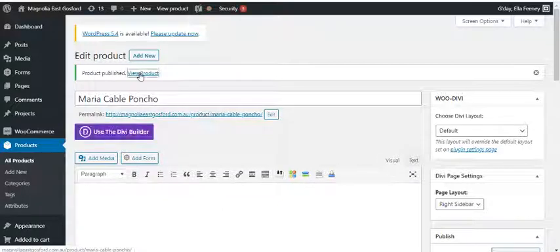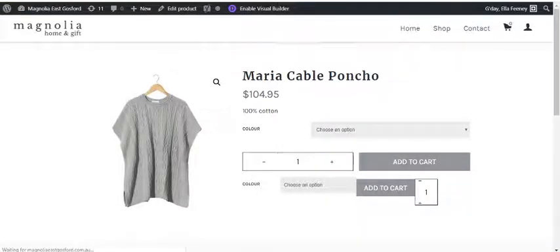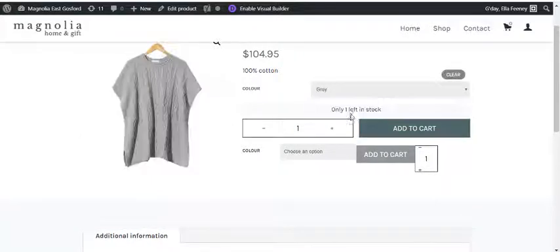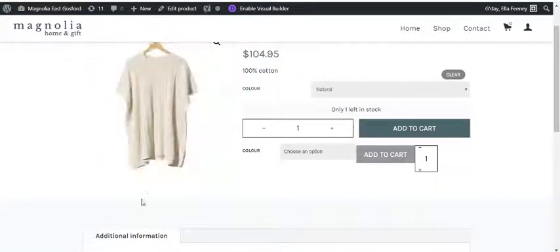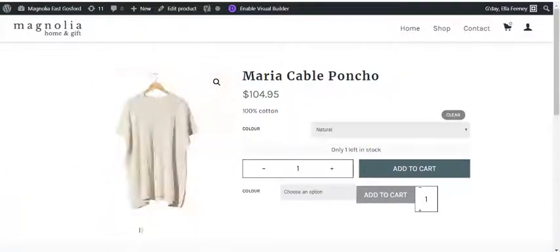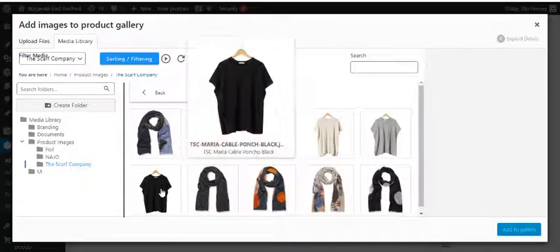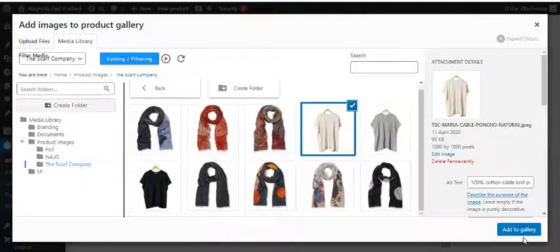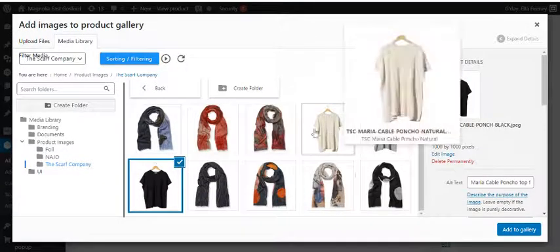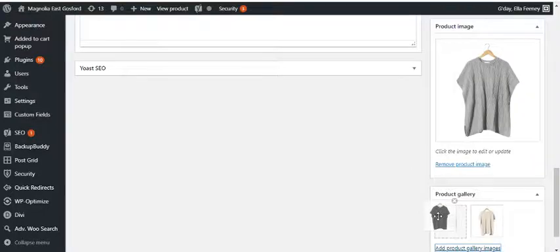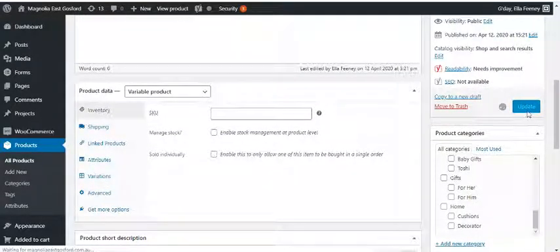Okay, now we'll just view the products to have a look. And here you can see now it changes color when we select. But we actually do still want those images there so that the user can actually just click around. So rather than only adding it in the variations, we'll also add the other colors here. So the black and the natural. Oops. If you hold down Control when you click on them, you can click multiple at once and add to gallery. You can reorder them and update.